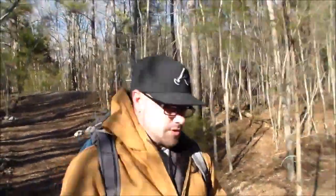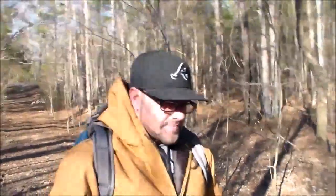Alright guys, we are making our way down the track, and according to my GPS, we're about 1,000 feet away. So we're just gonna make our way on down the trail here and enjoy the view. Pretty nice down this little trail. Good little trail for us to walk down. Anyway, I'm super excited about this. I've had it solved for about a week now, just trying to find the right time to come out and find this one.